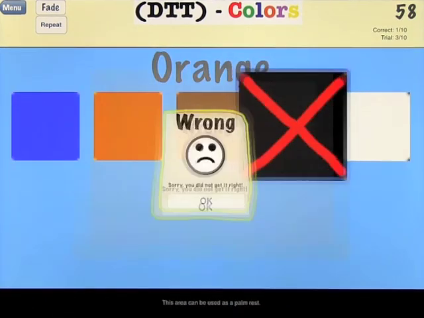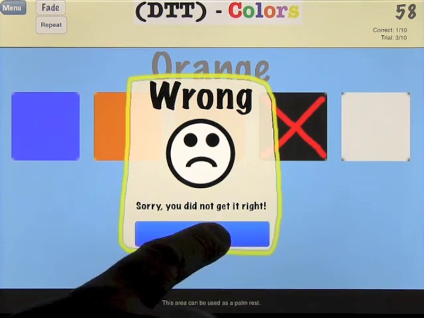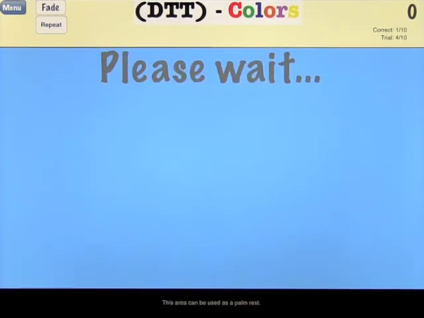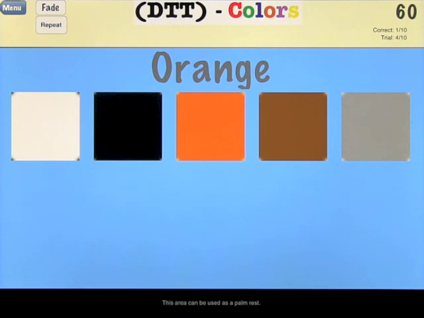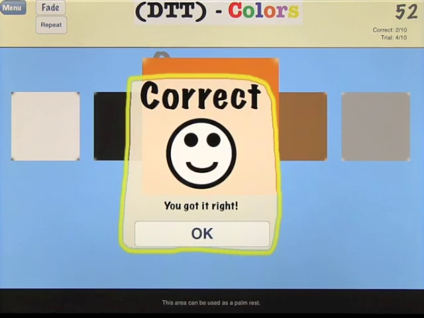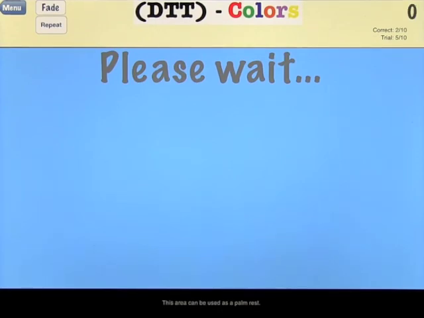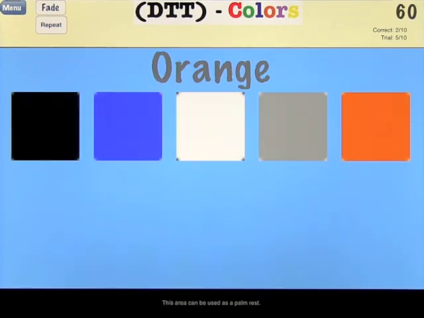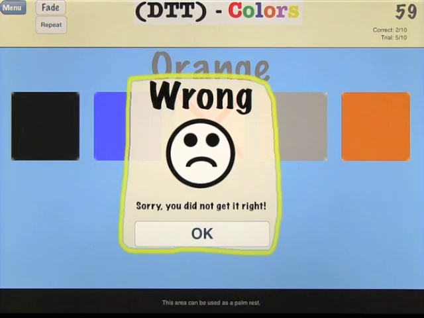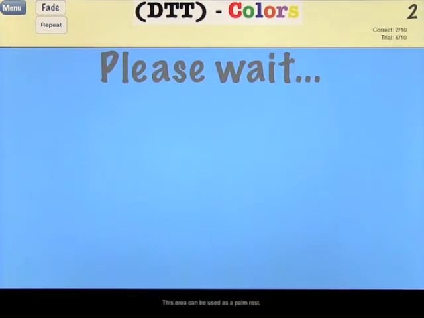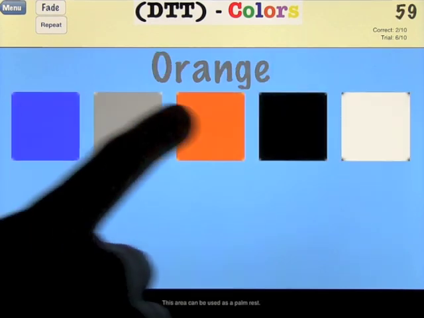If you get it wrong, it says try again. Now you can change the setting so that you can keep trying until you get that right on that one screen. In this case, if you got it wrong, it simply moved on to the next question, so you didn't have the option to do that. Once you go through all of the trials, which will be 10 questions.